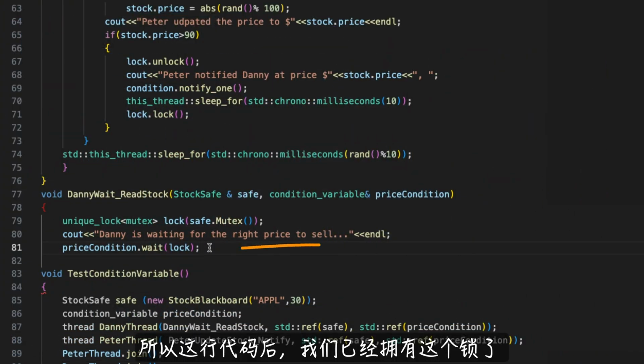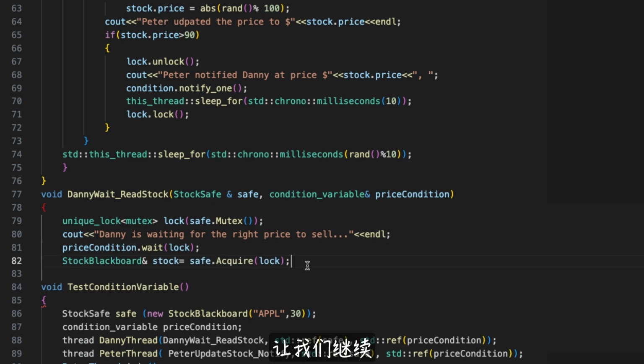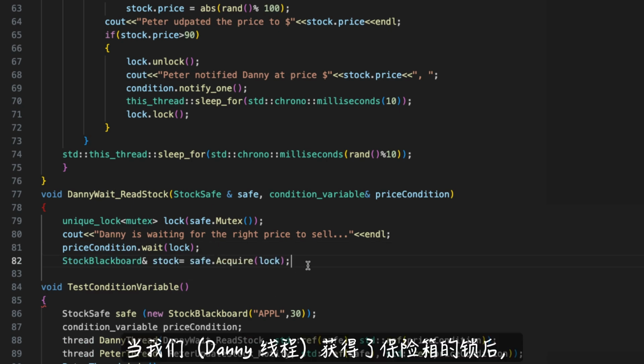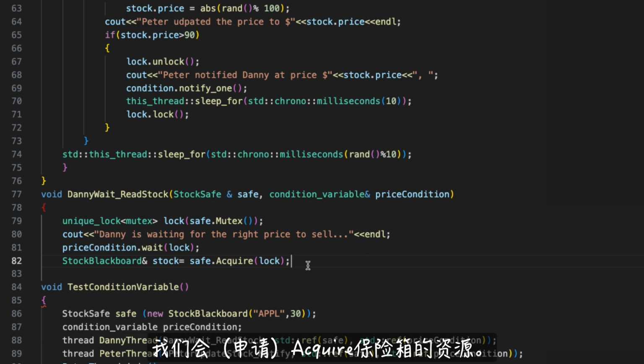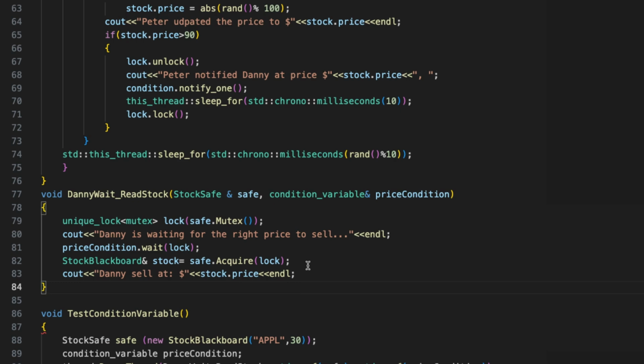So after this line of code, we already have the mutex. Let's continue to the next one. After we get the lock of the safe, we will acquire the safe resource, and then we will print out the stock price and sell at this price. This is how Danny's thread is doing.